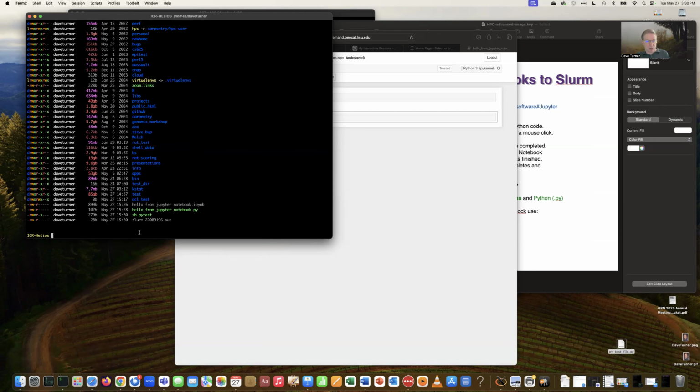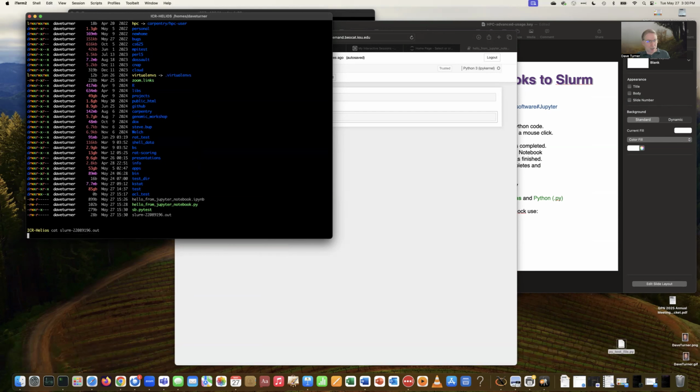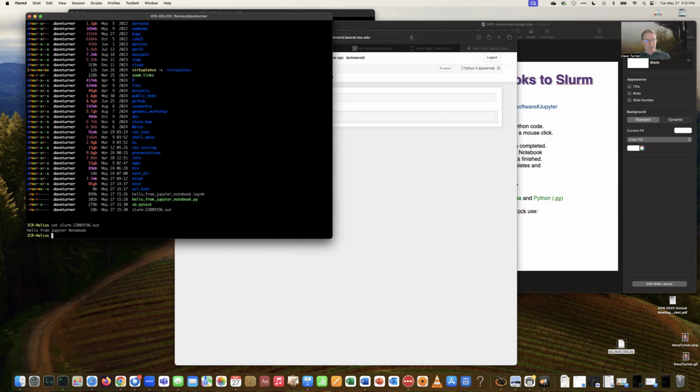And here's the output. And again, that's an example of how to convert all the way from a Jupyter notebook over to a Python file and then to run it from sbatch.